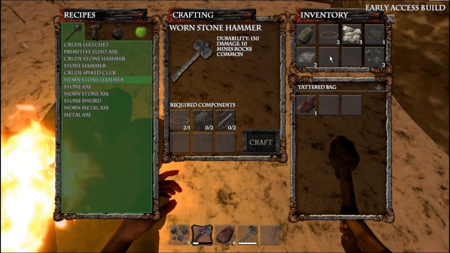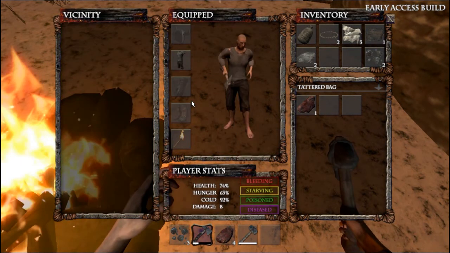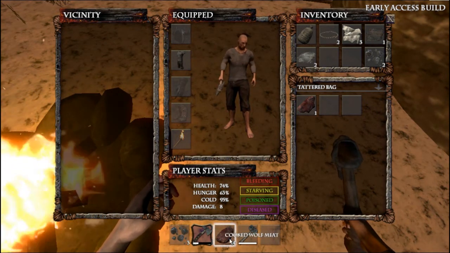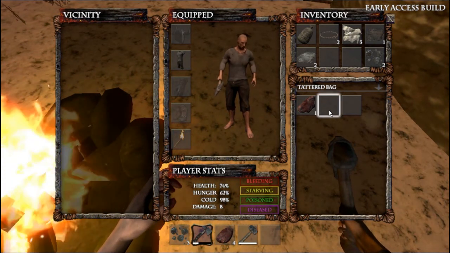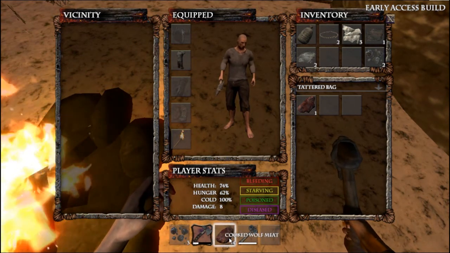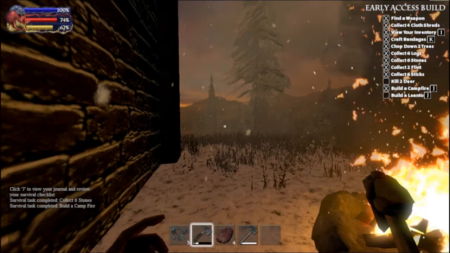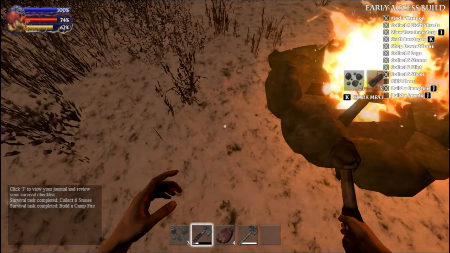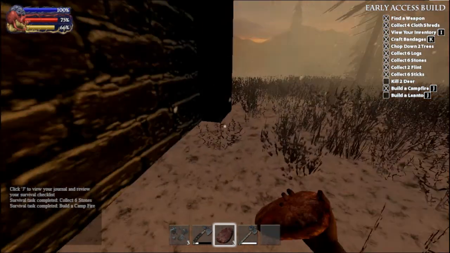Whoa. Where is this putting this? Yeah, where is this? Oh, right here. Sorry, this is interesting. I guess this is what is on me. This is what's in my backpack, and this is what's in my inventory. That's a little bit interesting because that's... okay, I get it. It's not hard, it's just like you have three inventory places. Okay. So, let us chat on this wolf.